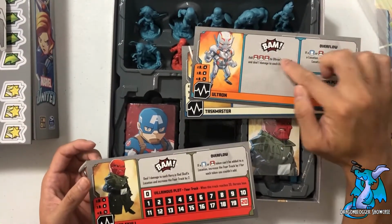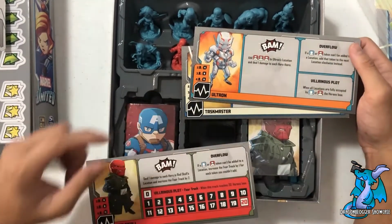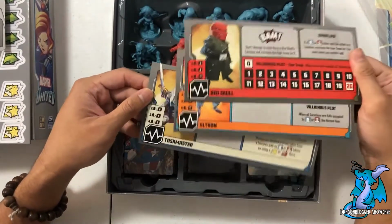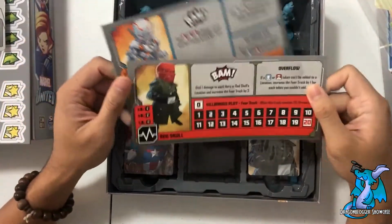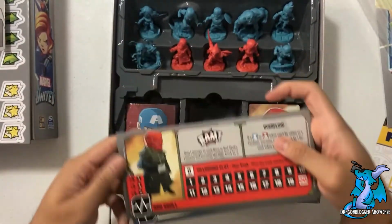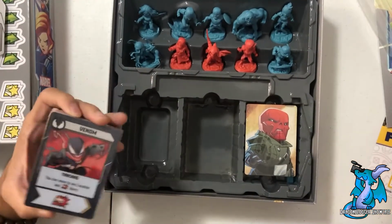Another thing that I really enjoy about this game is that there is no one person controlling the villain. Everyone takes turns controlling the villain in this game. Therefore, the way people do it will be very unique and very different. That's why this game brings a different co-op experience. And that's why it's also very fun when you play with your kids or your cousin or your niece or your nephew.